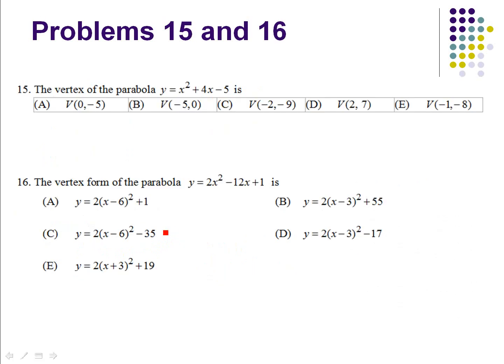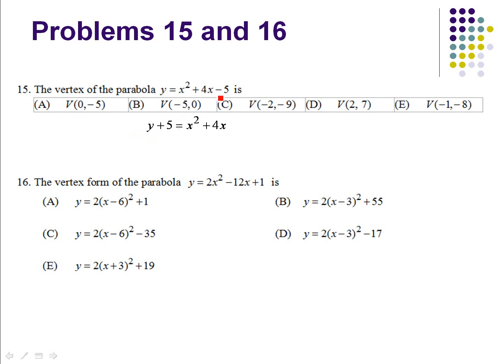Okay, question 15. We're going to try to find the vertex of the parabola. So this means, you could do it two different ways, actually, this problem. You could factor it, find your x-intercepts, and then average them. But most of these problems are going to be done with completing the square. So I'm going to just do it by completing the square.